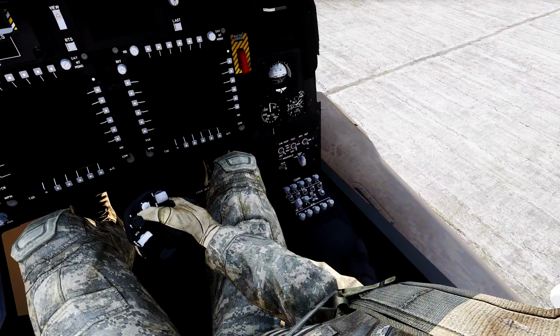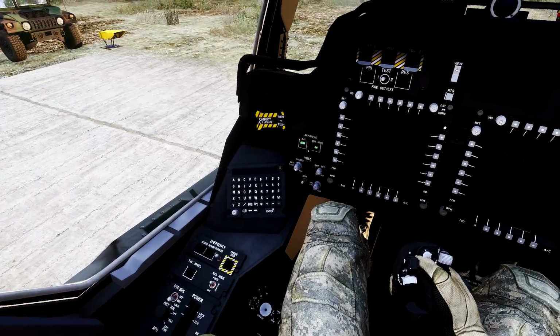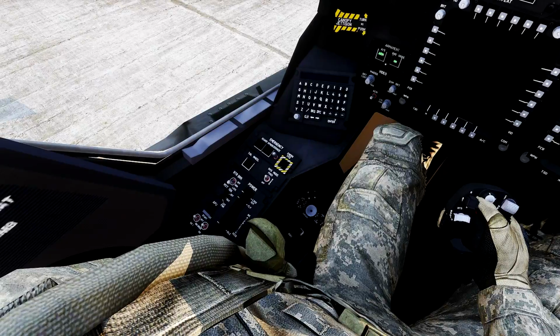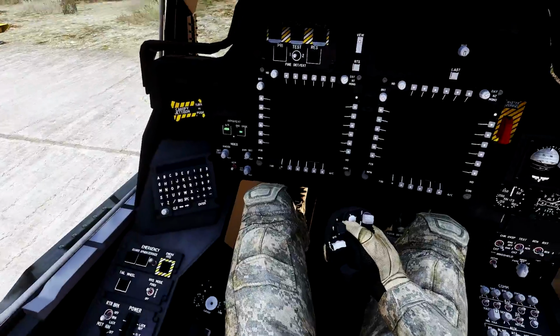So I believe there's also the A-10 and the F-18. There's a mod like that. You can do the same. You can adjust all the buttons and whatnot, set up proper simulation. So we're going to have to go. I'll run through how we set up the helicopter and get it going and get it in the air.